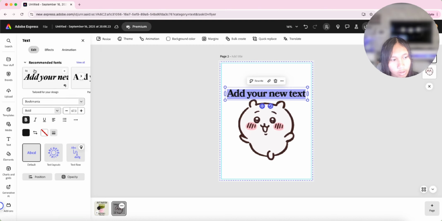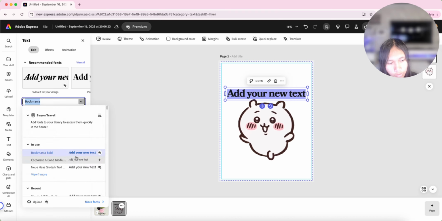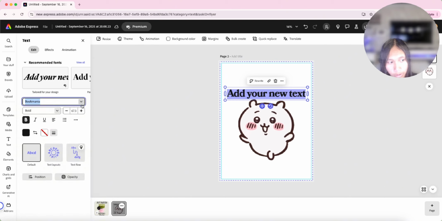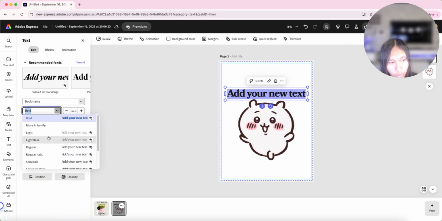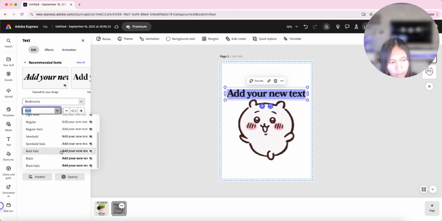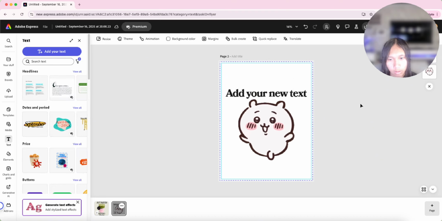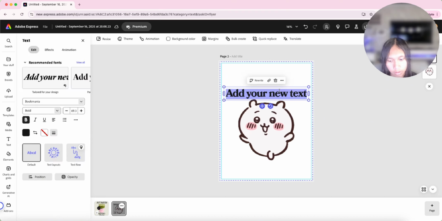Okay, so next you could either choose from how boldness you want or how like light you want and stuff. You gotta choose bold, light, light italic, and then semi-bold and all the stuff. Change the size. And then here, free school.